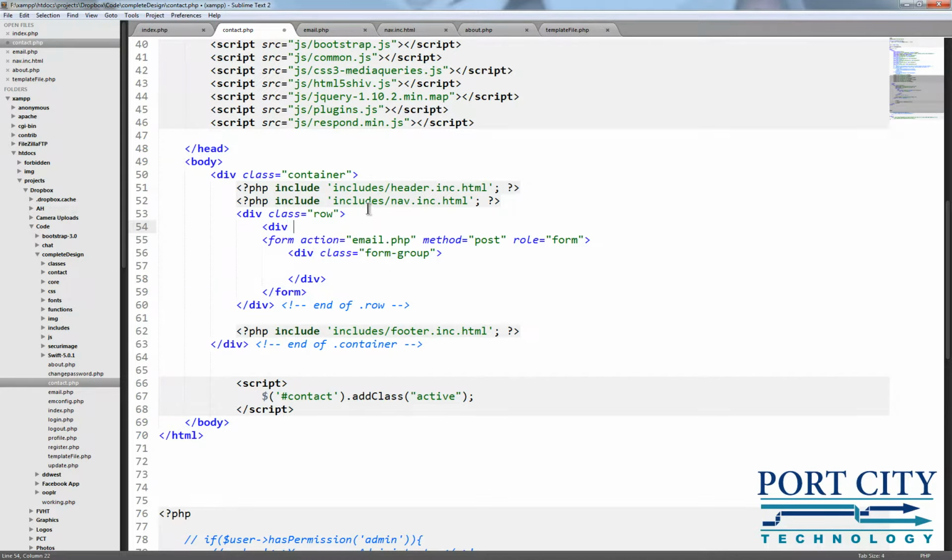So we'll do a div class equals col-md-8 on the left side, and that's where the form will be.